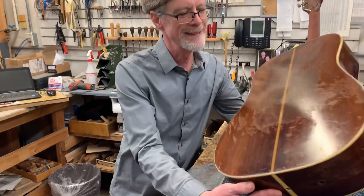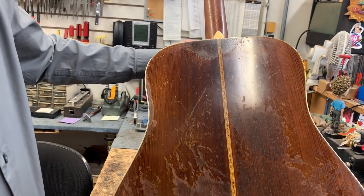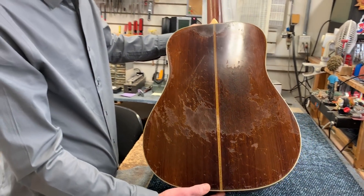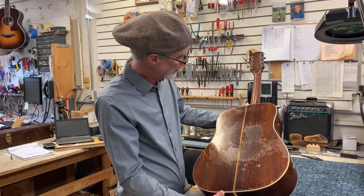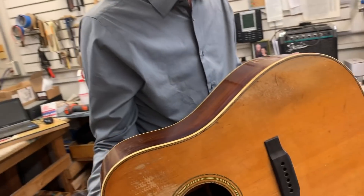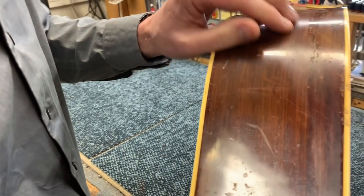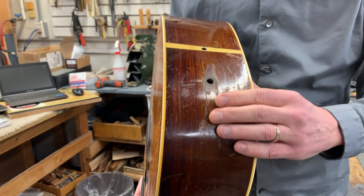Let's take a look at the back of the guitar. Beautiful tight-grained Brazilian rosewood with dark chocolatey stripes. You can see here's an area of major wear and tear — Lefty probably had a fairly big belt buckle and created a lot of wear on the back, but no cracks. The sides are in pretty good shape. Right here there's a lot of sweat wear — you can see this whole corner got sweated on a lot, creating missing finish right there and worn-through areas.